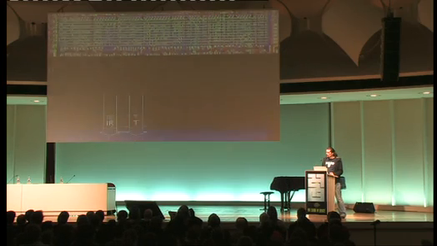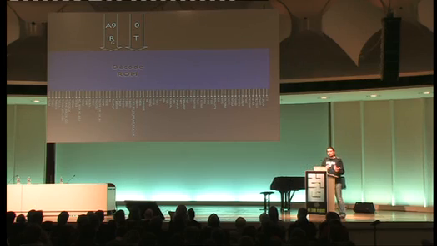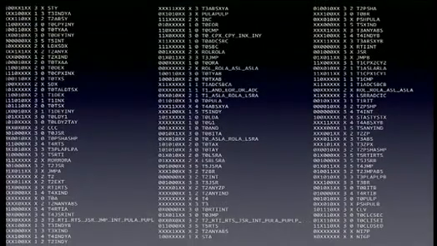And the way it works is the inputs are the instruction register, which is the opcode, for example, A9 for LDA, and T, which is the cycle in which we are inside the instruction. And depending on the opcode and the cycle, some of these lines will fire. And it's not always just one line, it can be any number of lines. So for example, in this case 4 lines will fire. So this is the complete decode ROM.